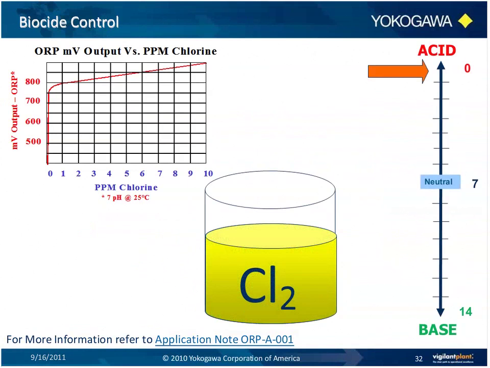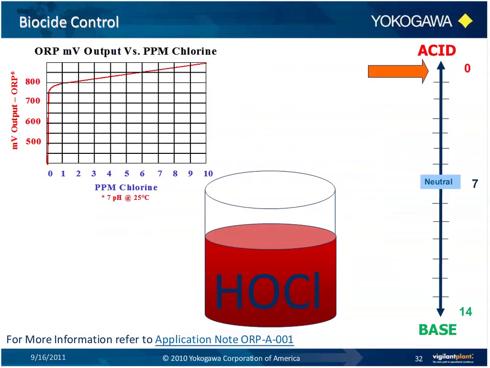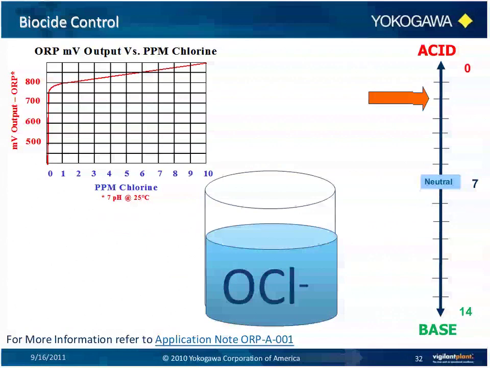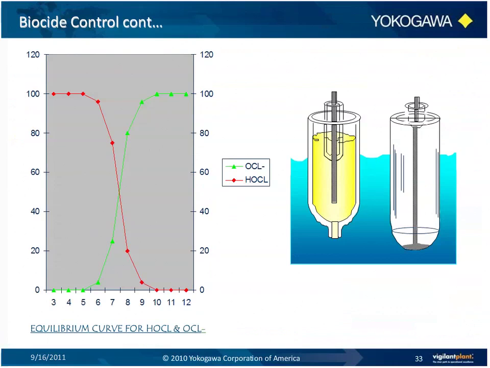For chlorine to function properly as a biocide, it must be present in its oxidizing forms, either the hypochlorous acid form or the hypochlorite ion form. Since addition of chlorine increases the oxidizing capability of the water, ORP provides a useful indicator of the effectiveness of the chlorine present in the water. However, since equilibrium between these three species is pH dependent, any change in pH will be seen as a millivolt change and interpreted as an ORP change when a standard ORP measuring electrode and reference electrode are used.